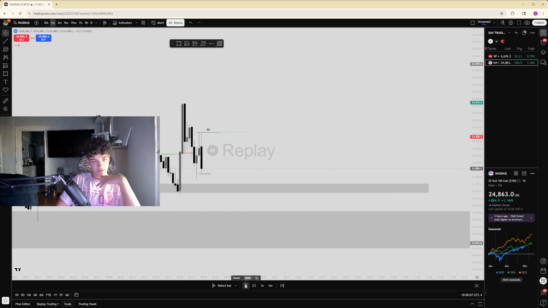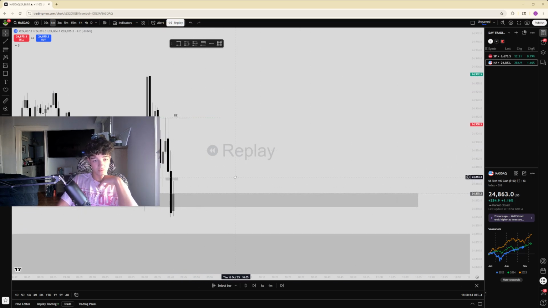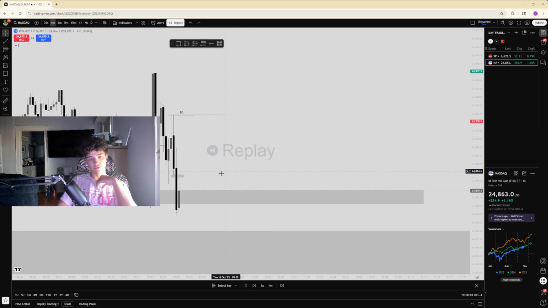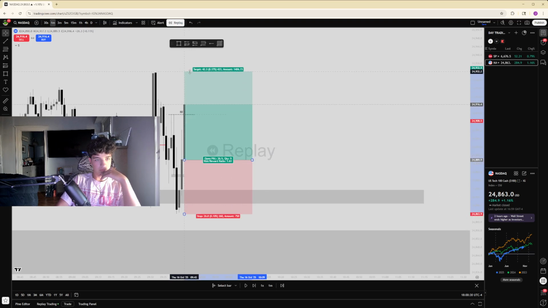As you can see, whenever we're tapping back down into this, we get this little itty bitty miniature 1 minute fair value gap, which is valid. And two, there was a bigger 30-second one here. The 1 minute and the 30-second both got filled on the same candle. So after this candle closes, you enter, with the stop at the swing low and the closest thing to a 1-to-1. You can have your break even right here.